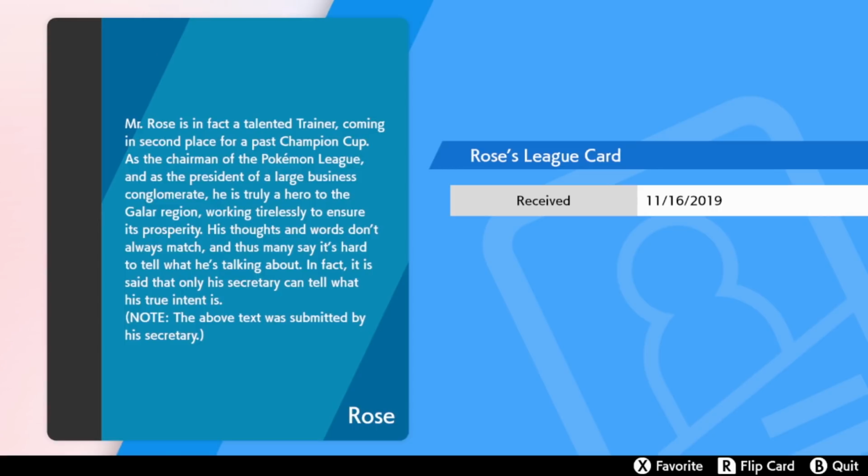Mr. Rose is in fact a talented trainer, coming in second place for a past champion cup. As the chairman of the Pokemon League and as the president of a large business conglomerate, he is truly a hero to the Galar region, working tirelessly to ensure its prosperity. His thoughts and words don't always match up, and thus many say it's hard to tell what he's talking about. In fact, it is said that only his secretary can see what his true intent is. Note, the above text was submitted by his secretary. Oh, funny. Okay.